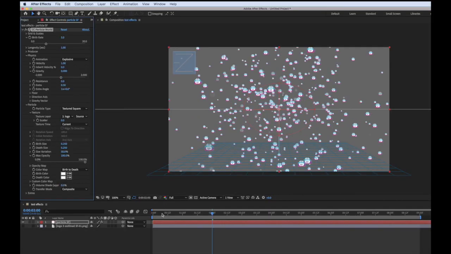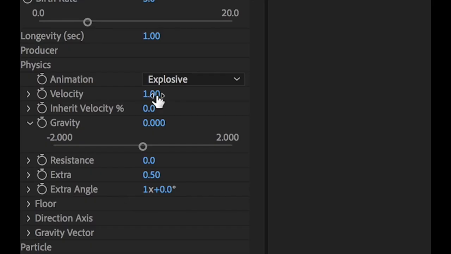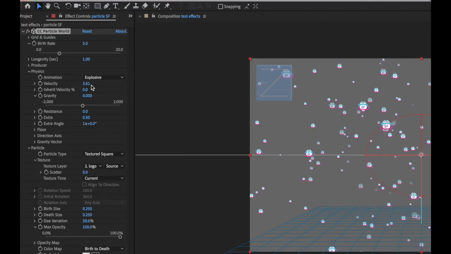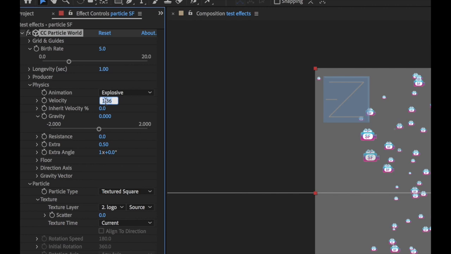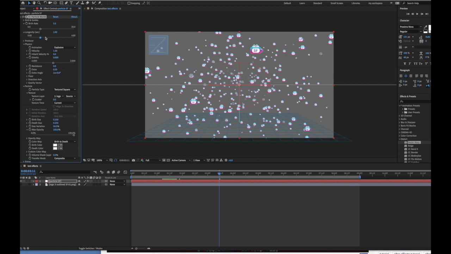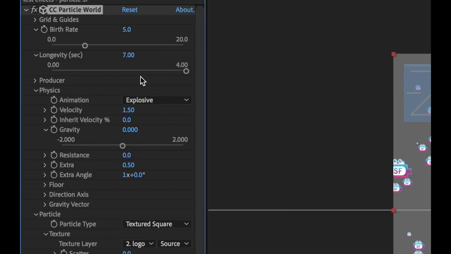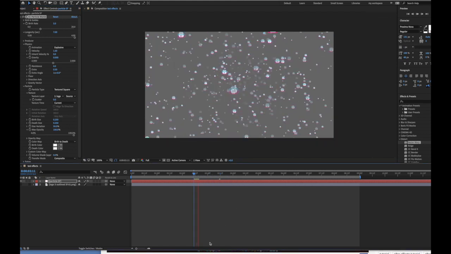And now particles are coming directly to us. You can change the speed over here on velocity, or you can slow it down, which is 1.5. Now here we can change the longevity to like 7, and yeah, the particles will last longer now.